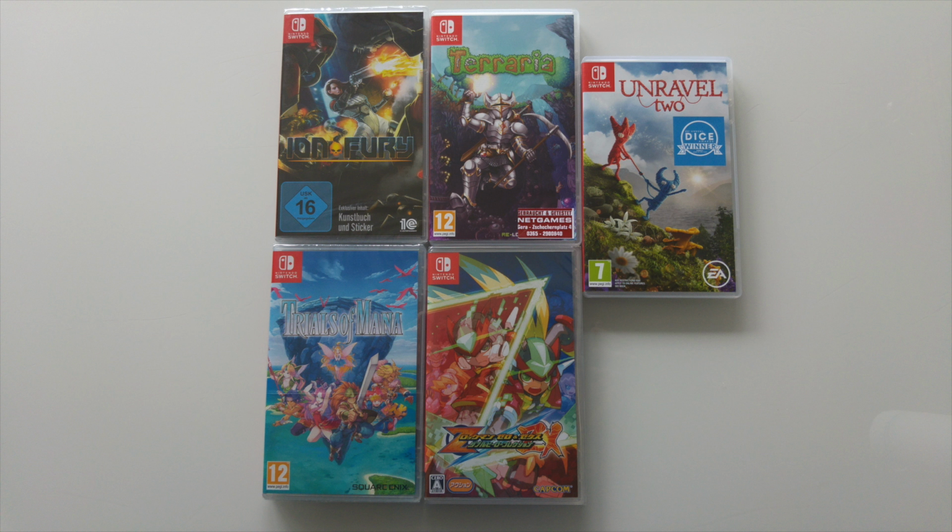Lord Vapor got in some good stuff, including Ion Fury, as well as Unravel 2, which is one of those games where you guys taught me about the physical. I had no idea about this one. Ultracore and Yono the Celestial Elephant were a couple of others like this.